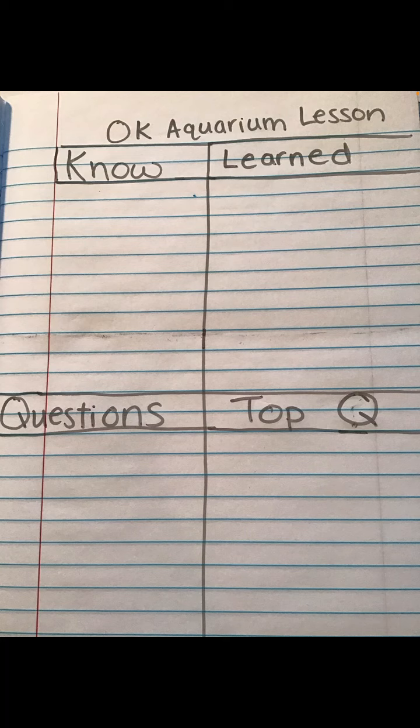Then you need to divide your paper into 4 boxes like I have here. I have then written in the top parts of each of those boxes a word. The one in the top left is know. I put a box around it. Then I wrote the word learned in the top right, kind of put a line underneath. Questions in the bottom left, and top Q in the bottom right. So please pause the video and do this with your paper now so it looks identical to this one. When you have your paper that looks just like this, then you may resume the video.